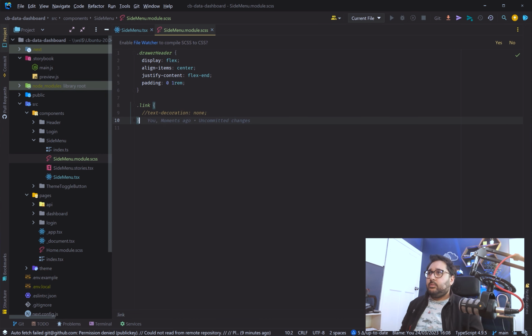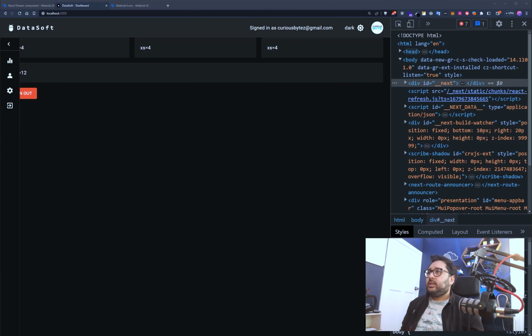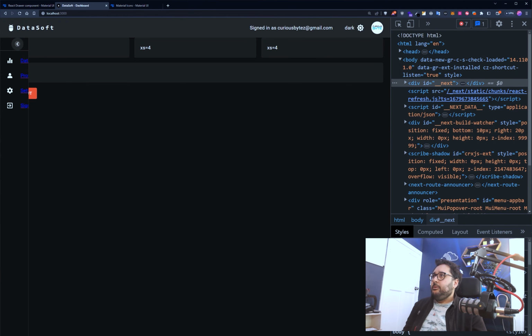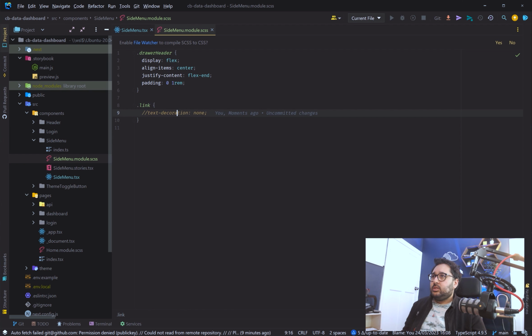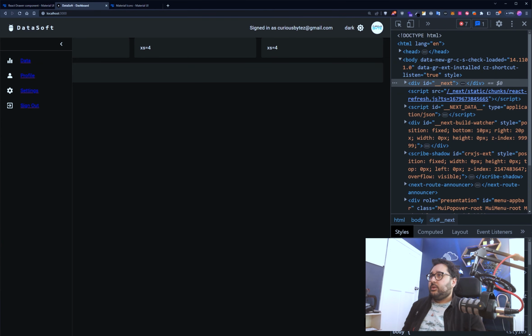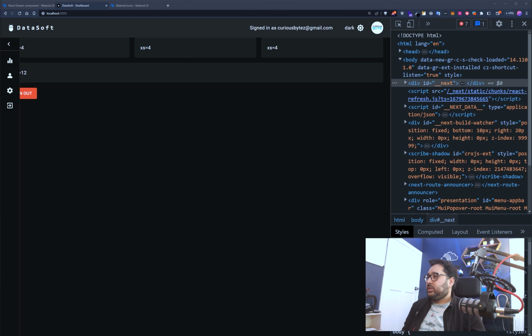I'll uncomment this now to show you what it would look like and why we need this. So if we open this up now, you can see that NextAuth is adding its own traditional styling. We don't really want that, so we'll just make sure we don't have any text decoration. And then we just need to obviously change the color on that in a moment. But in fact, let's do that now. Let's change the color first.